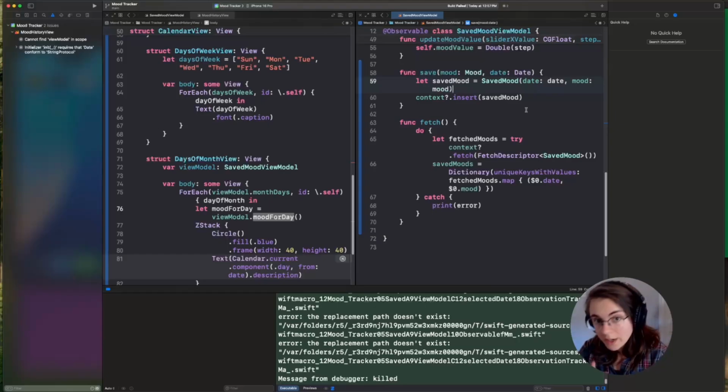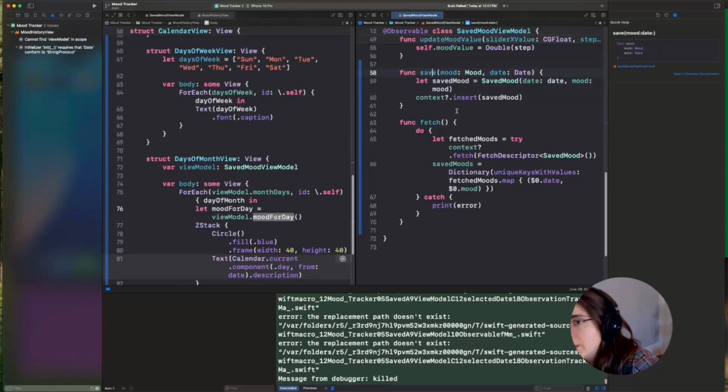We just want one mood per day of the month. So how are we going to do that? I think we need to put some safeguards in when we actually save and say, if a mood exists for this day of the month, then replace it. Otherwise, save a new one. But if it does exist, we need to be replacing the mood for that date and not just inserting a new one.